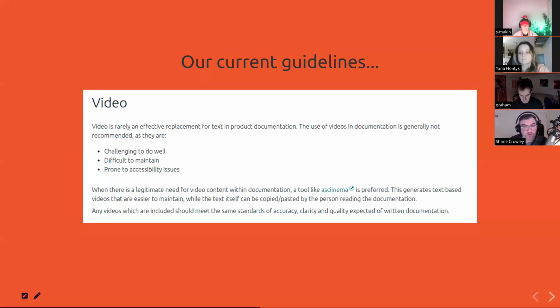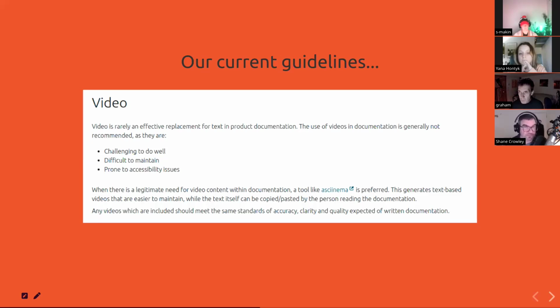Asciinema, I think, was used quite effectively in those cases I was talking about, as almost like abstracts that would be entry points to documentation. And it also has some design affordances which help solve some of the problems that video traditionally has within documentation. One of those problems is that it's difficult to maintain because, for example, we can't version control it. With Asciinema videos, we can version control. Another issue might be if someone creates a video of someone running terminal commands, then the user can't copy the commands to very quickly put them into their own terminal and try them out.